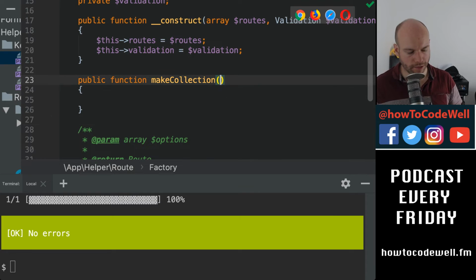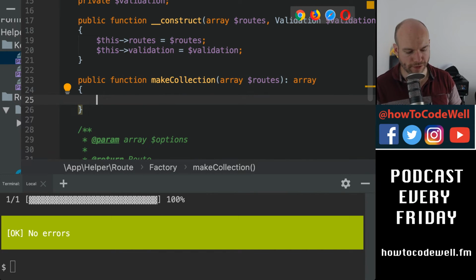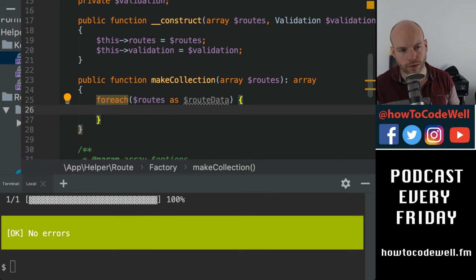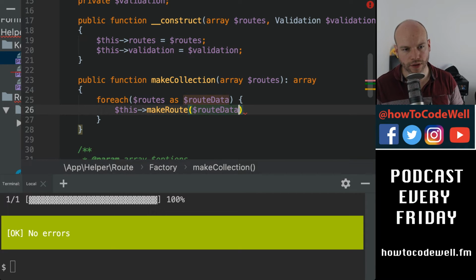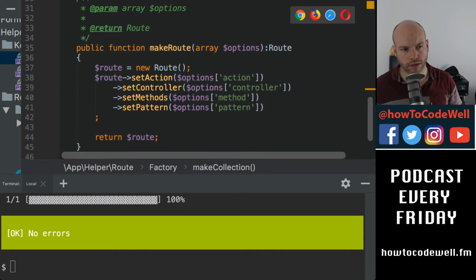Again, it's going to be an array of a collection of roots. And we're going to return an array of roots, and we're going to do a foreach of roots as root data. And then we do this make root, passing in the root data, like so. Okay, and then we can return the collection.